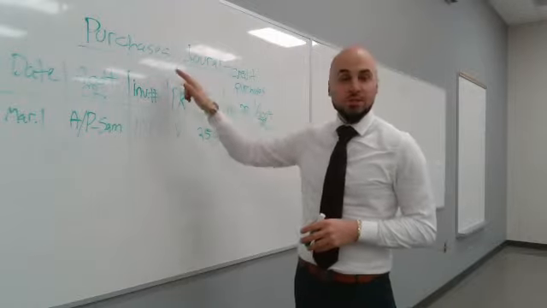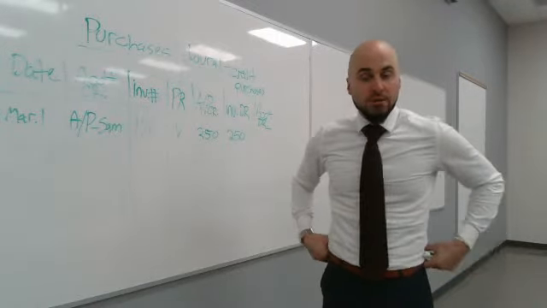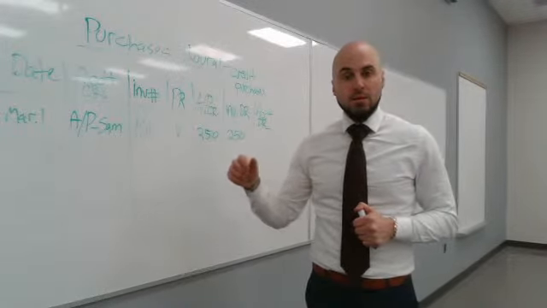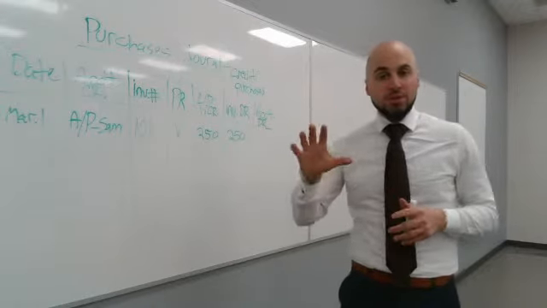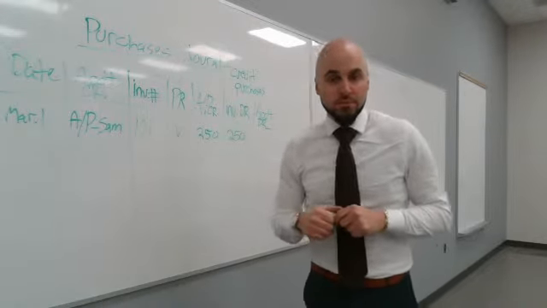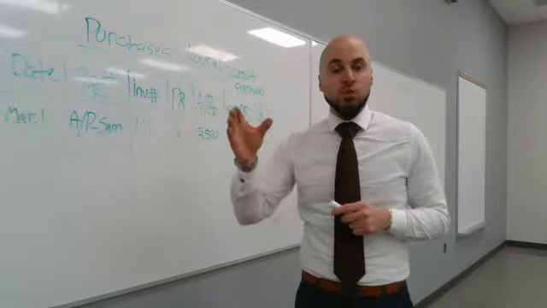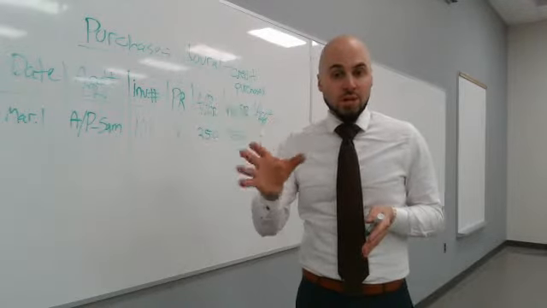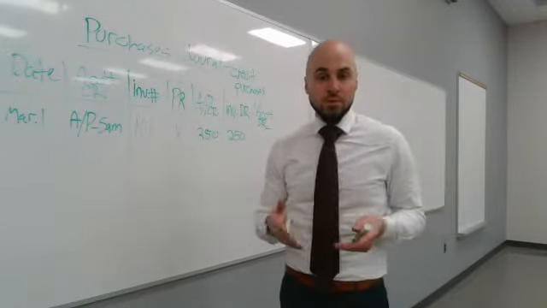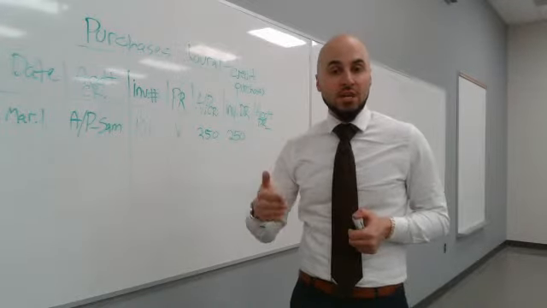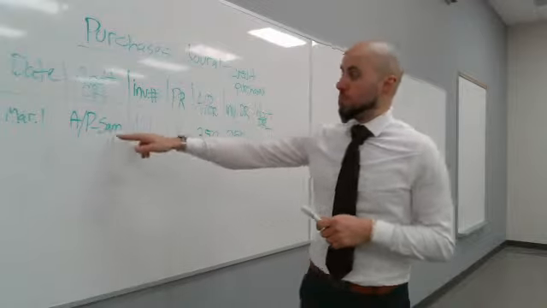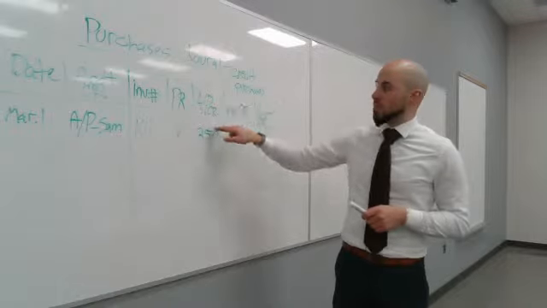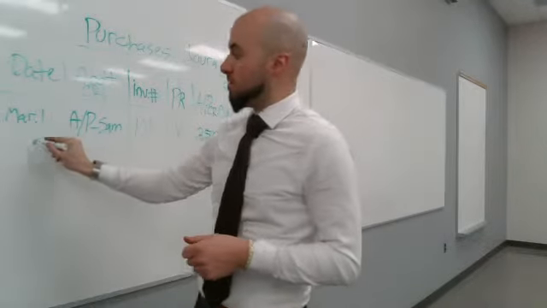And remember, purchases is dealing with inventory. If you say purchased this amount of goods, it doesn't have to say the word inventory in there for you to know that it is talking about inventory. Purchased goods is purchased inventory goods. And then that means that you have intentions to still sell it. On March 1st, we purchased from Sam $250 worth of inventory. Accounts payable again because it's a credit purchase.